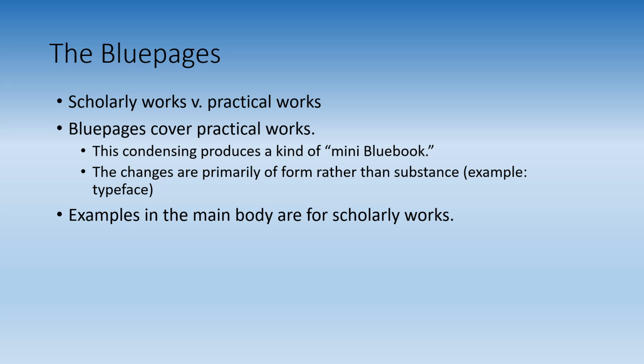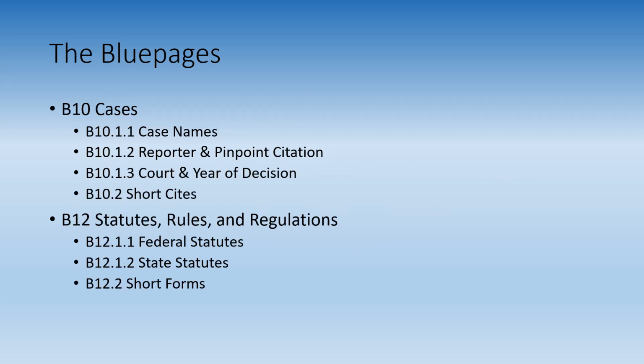The examples in the main body then are for scholarly works, and the Bluepages follow the numbering of the main pages. So Rule 10 of the main pages is for cases, and B10 of the Bluepages is also for cases. Rule 12 of the white pages is for statutes, and B12 of the Bluepages are the adjustments for statutes. The rules that you'll use most often in the Bluepages are first B10, which, as I said, covers cases.